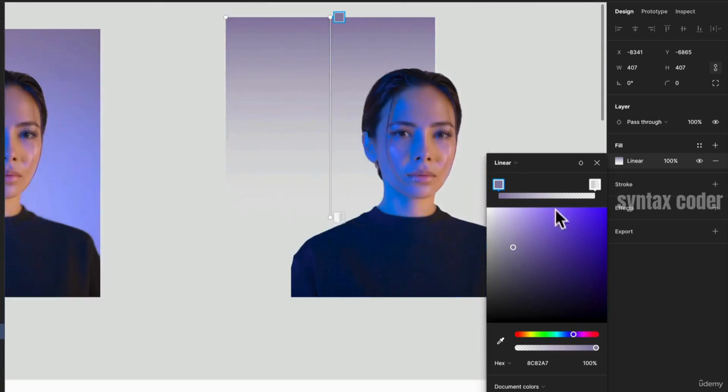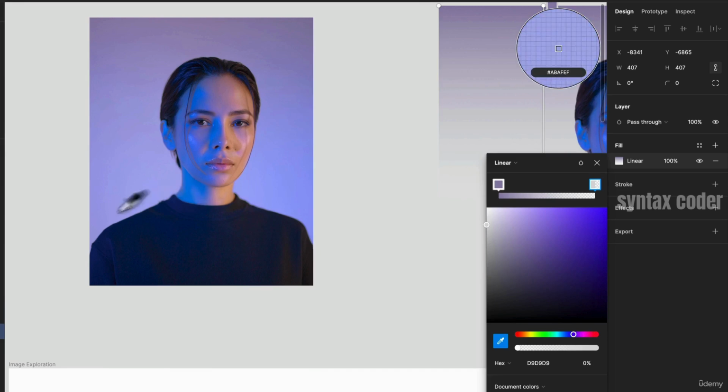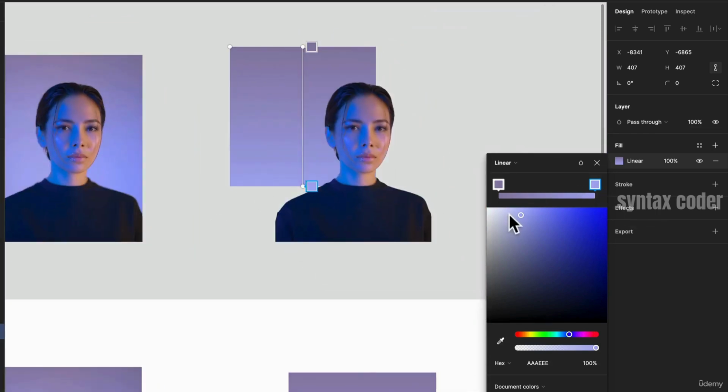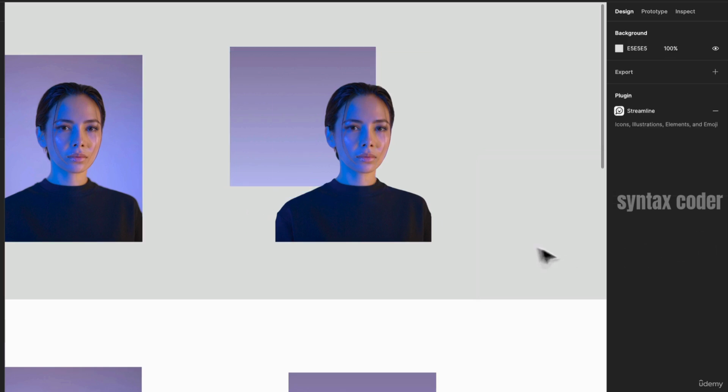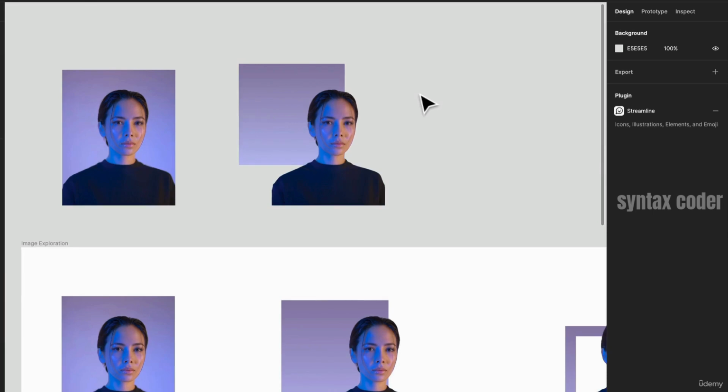We already got some colors here, and it's just going to play nicely with her face. That's more natural with that lighting. If you want to, like I said, make a different color or adjust that lighting for her, you can do that. So I'm going to just make this a little bit lighter. And there we go. And you can see we already have something pretty interesting that we didn't have before.